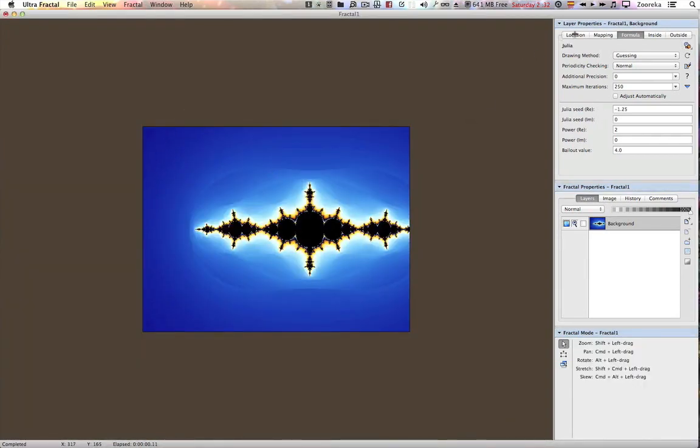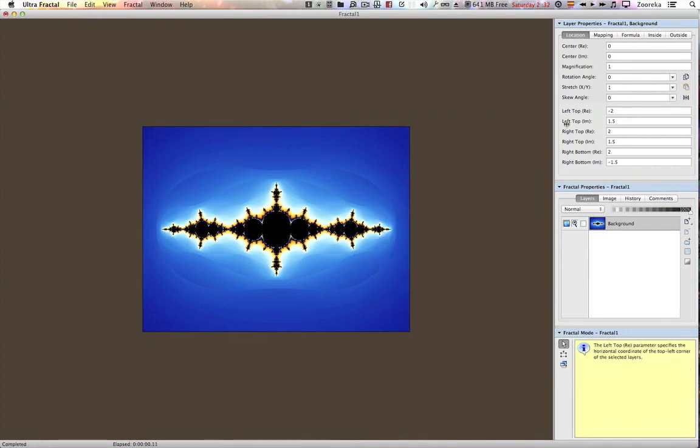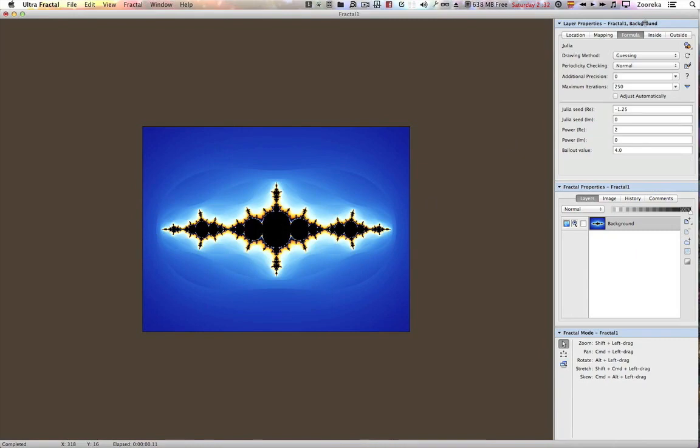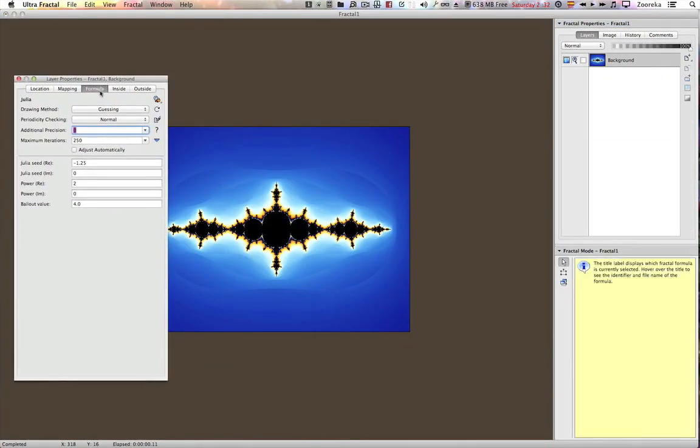First of all, if we go to the Location tab, hit Reset. Now, picking a classic Julia out of this is not as easy as it seems at first. What we need to do is go to the Formula tab. We're in Julia. So we're on the same page, change this to multipass linear and off. This is my preferred, because when you come to render at the end, this picks up all the iteration details, whereas the other ones, in my experience, don't. They miss things, or you get some strange things.